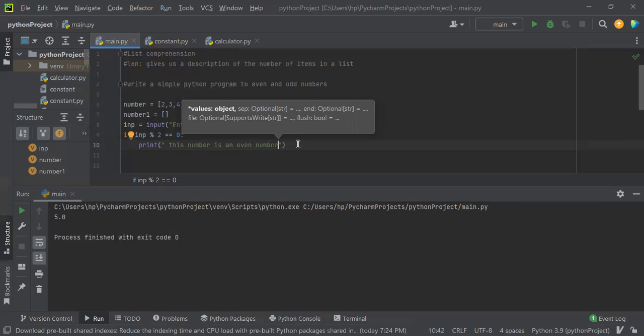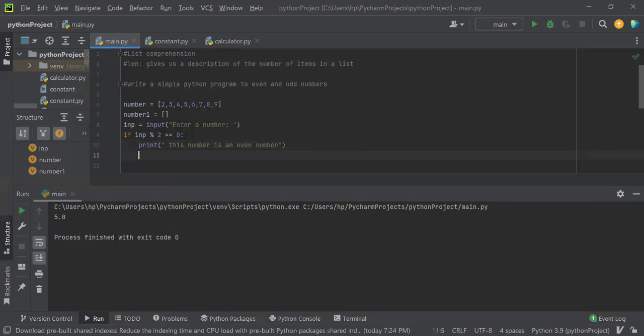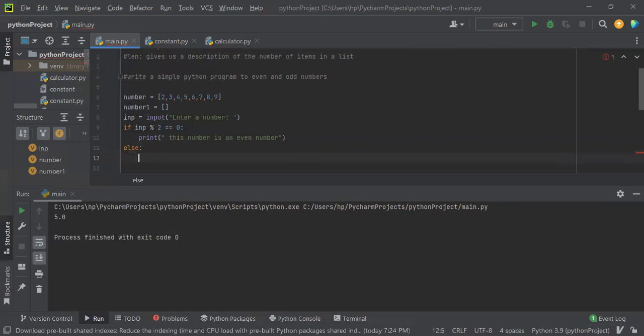Okay, so now I'll say else, meaning if INP divided by 2 is not equal to 0, else, that's the meaning of else, then I'm going to print this number is an odd number.